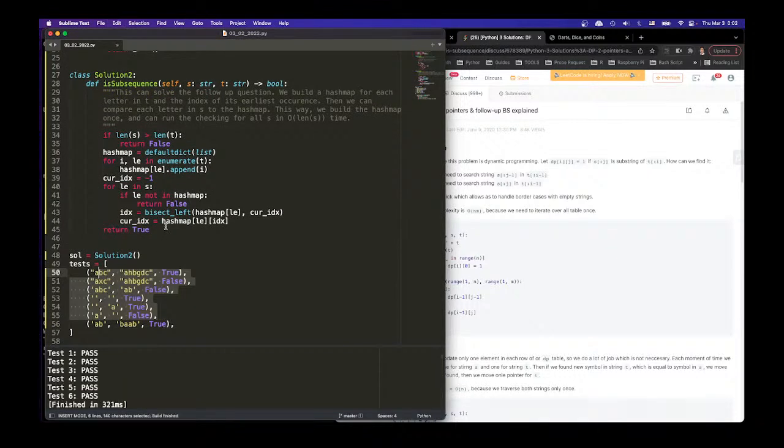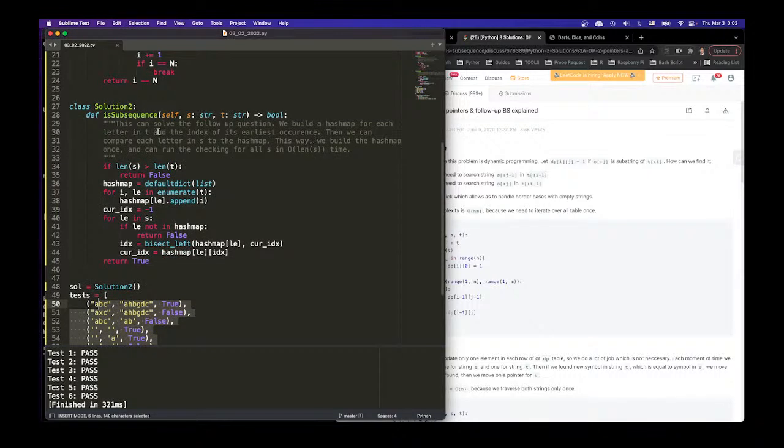Yeah. And all indices of its occurrences, right? Then we can compare each letter in S to the hash map using binary search.